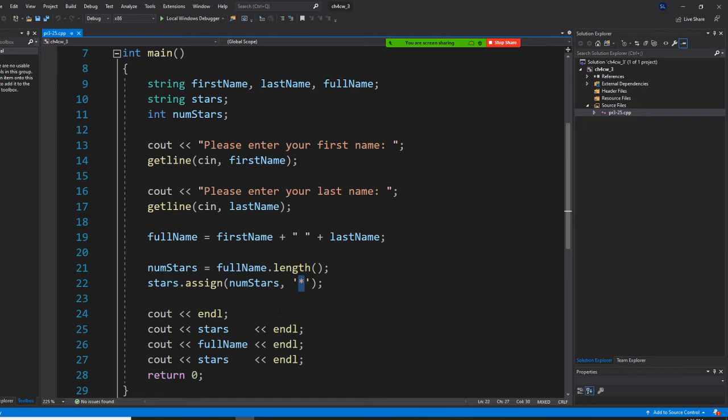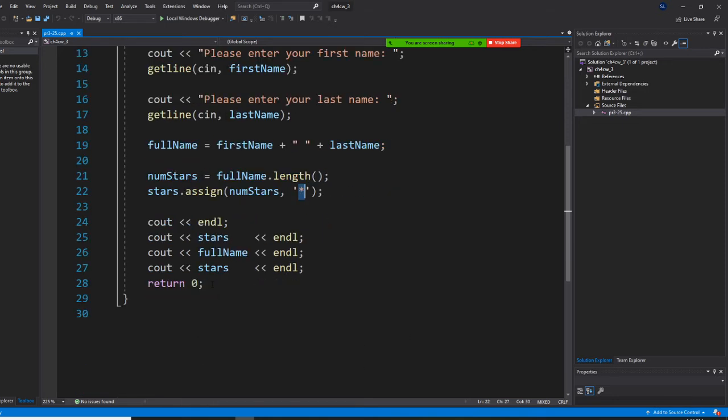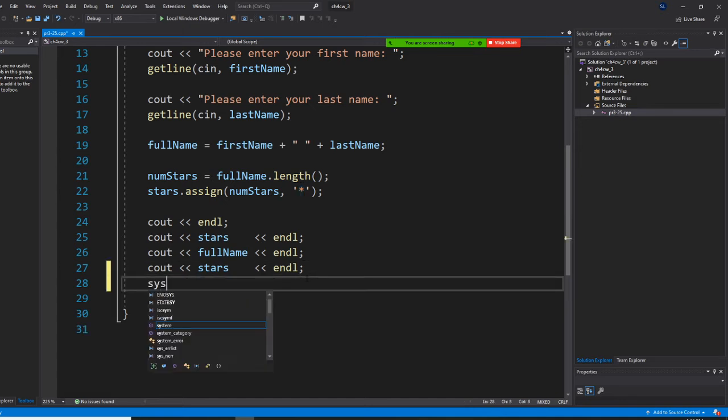Then I cout the stars, the star will be this line here. Then I cout my full name and cout my stars. Return 0. But before, I need to have a system path.